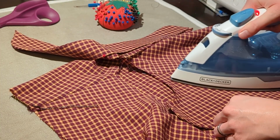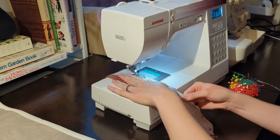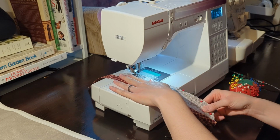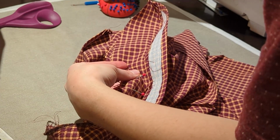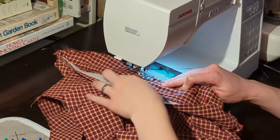And now that the back and the front are all together, the collar could be attached. So to get the collar made, I sewed the two pieces of the collar, one of which has the interfacing. I sewed the two pieces together on one side, and then I flipped it and ironed it down. After that, the side that wasn't folded was pinned to the dress, and then it was sewn down. After that, it could be folded up, and then I hand stitched it down along that folded edge.